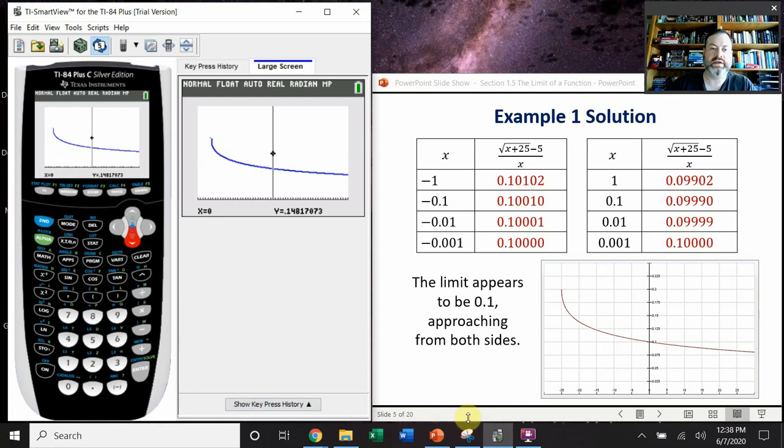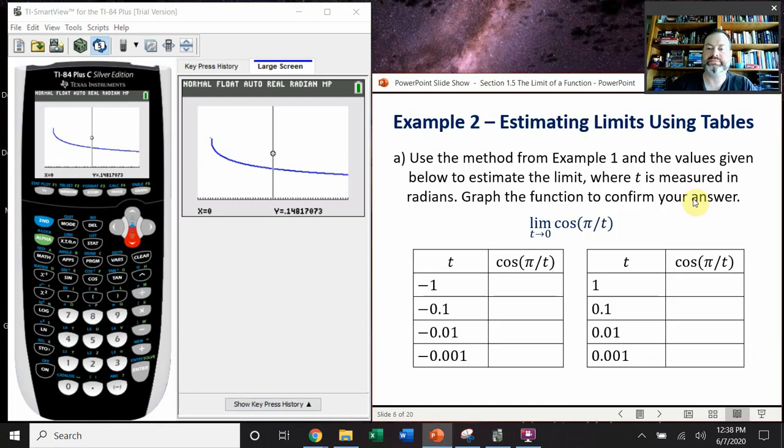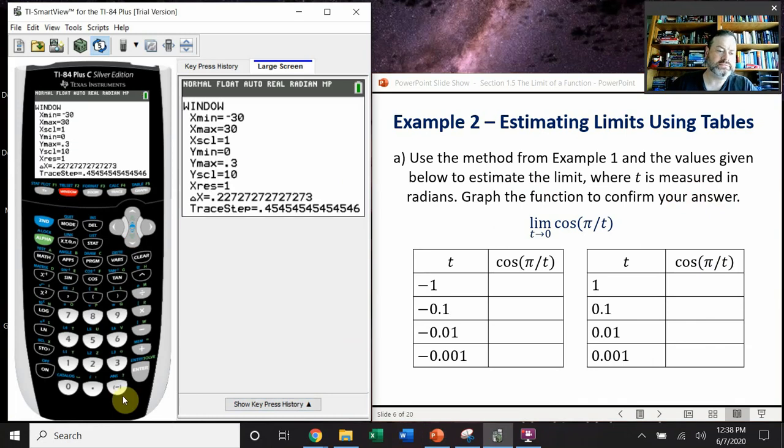Oop, didn't mean to do that. Let's move on to the next one here. All right. So let me go back and just reset the window, right, because these windows get goofy. So we're going to be doing another graph here. So let me just put it back, negative 10, 10, negative 10, 10. Oh, I messed up. There we go. All right, negative 10, 10, negative 10, 10. And then the y scale, the scale doesn't matter. Let's just make it 1. Okay. Yeah, that looks good.